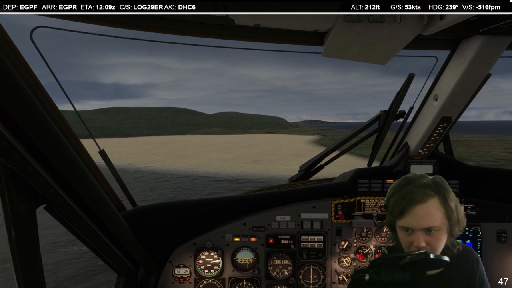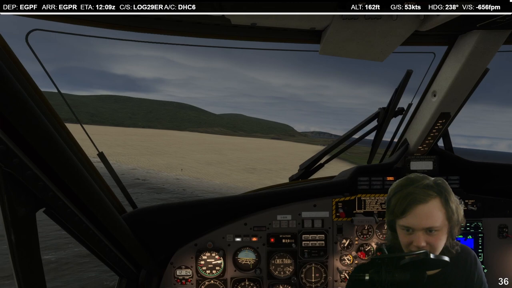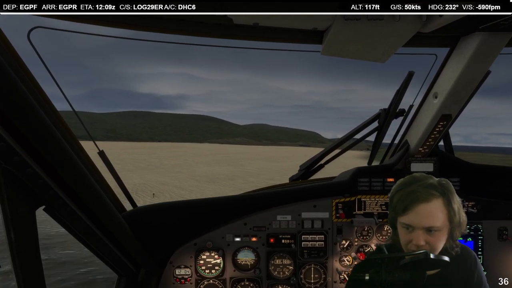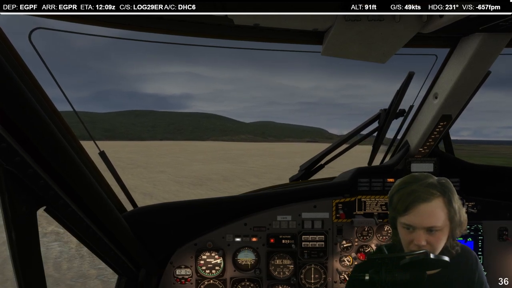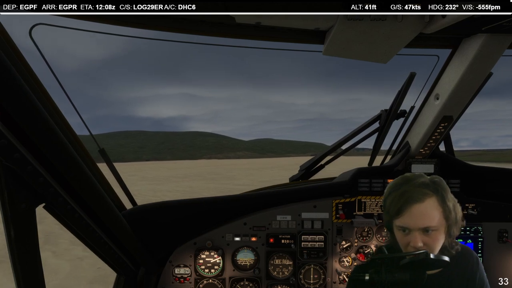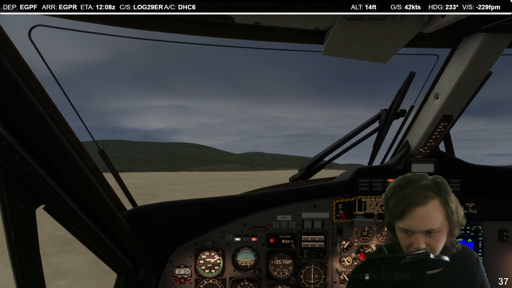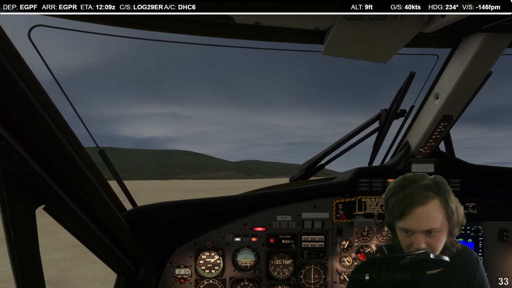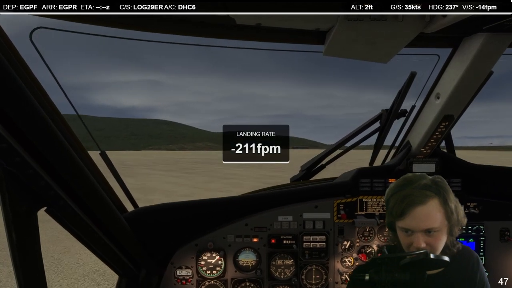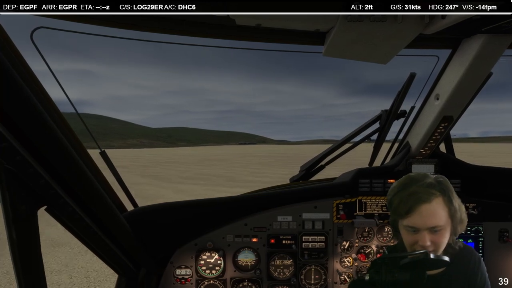Here we come. Minimums. Oh, there it is. There's the runway marker. 100, 50, 40, 30, 20, 10. Fully held off. There we are. Lovely. Brilliant. We're doing 32 knots across the ground.